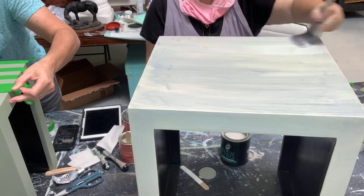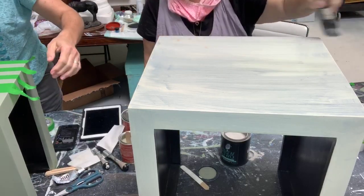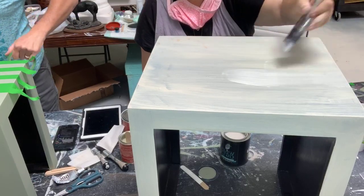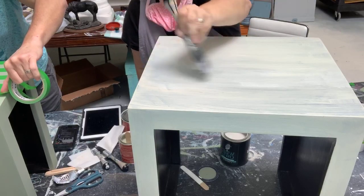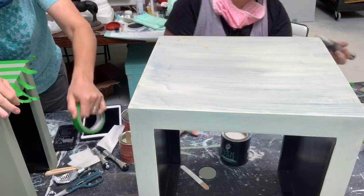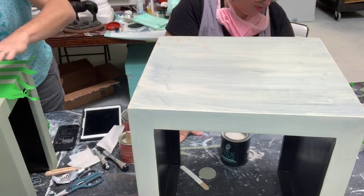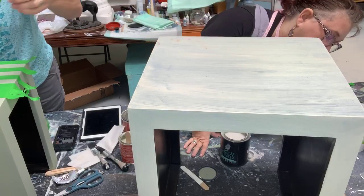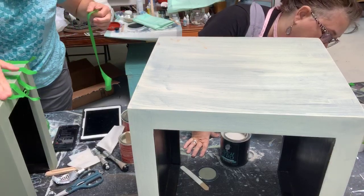And even though I'd already used a whole can of shellac and it hadn't stopped the bleeding, with the two coats of primer from Wise Owl that I used, it actually didn't bleed through. So hopefully that'll be true this time. I haven't used any shellac or anything, just one coat of the Wise Owl so far. I'm just going to go ahead and coat my whole piece with this second coat because I can't guarantee there won't be any more bleeding. I thought I had seen a little bit of bleeding on here earlier when I was doing the base coat.